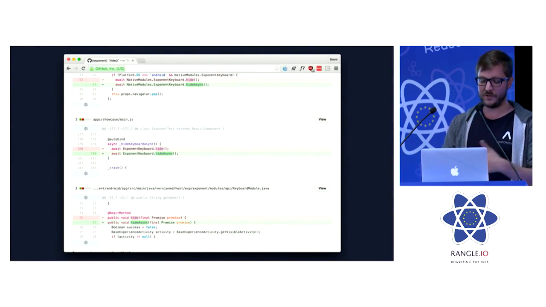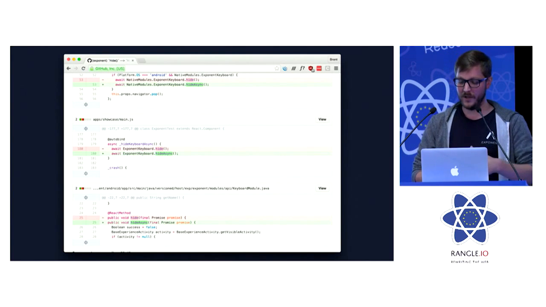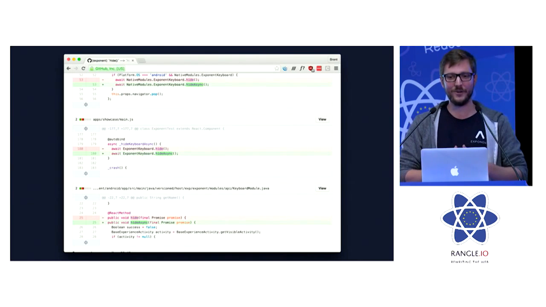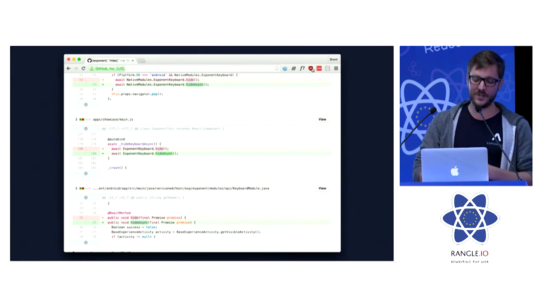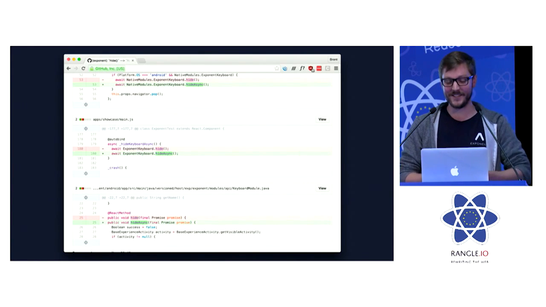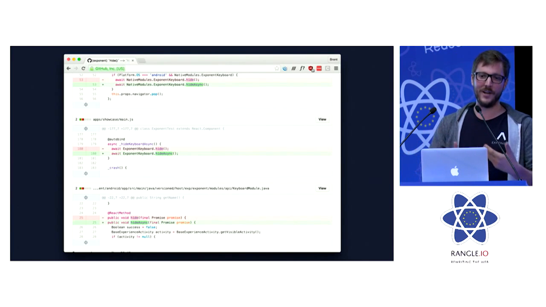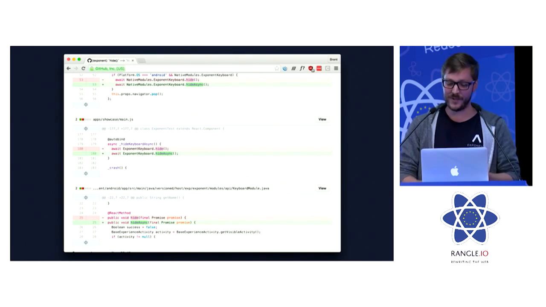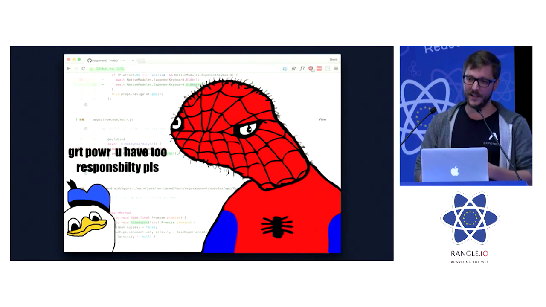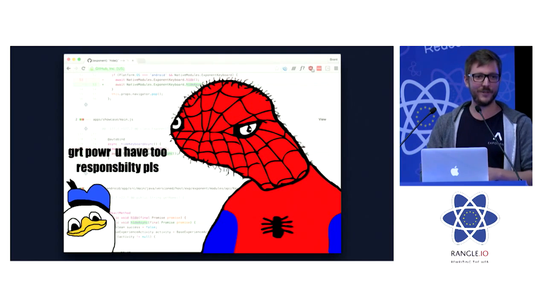So CodePush, Exponent, AppHub, whatever, they let you specify a target native version, but really this isn't a silver bullet. You have to be careful that you don't deploy JavaScript that depends on some native change. We recently did this and accidentally included a change that referred to a renamed native API, and we had to revert once we saw a bunch of crashes. So you have to keep in mind that you have a lot of power, but you've got to wield it carefully.